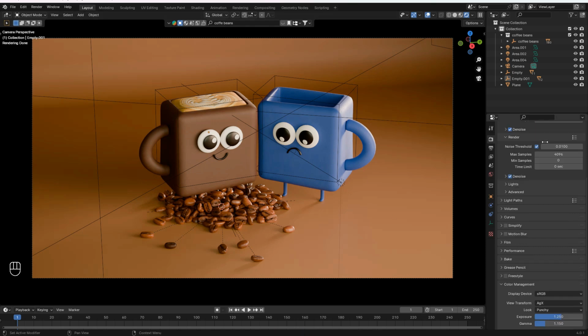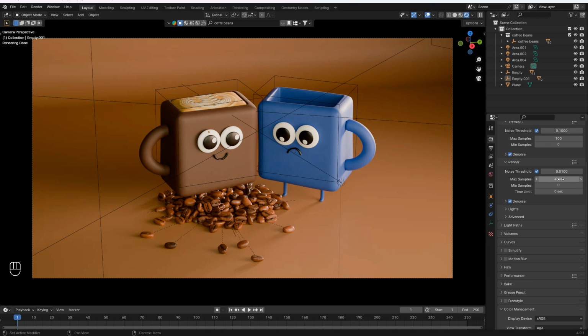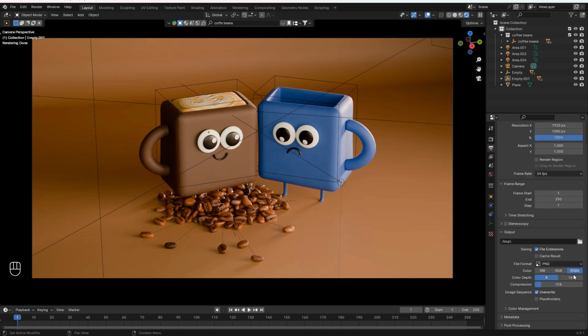So now the render settings, let's talk about that. The max sample should be, I guess, 150, or maybe less than that. Now color depth would be 16 because there would be more depth in the colors. Now you can name your project, I mean the output, like cup or something, and then select the folder where you want to render.